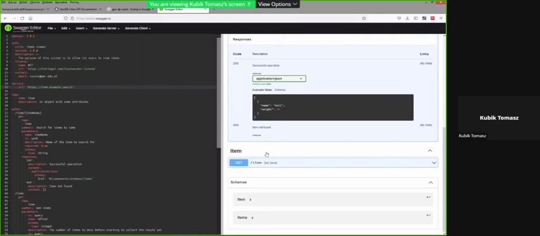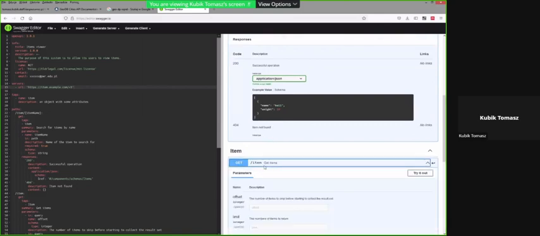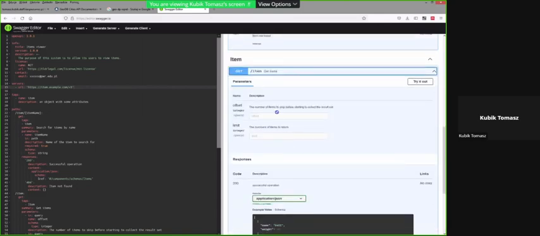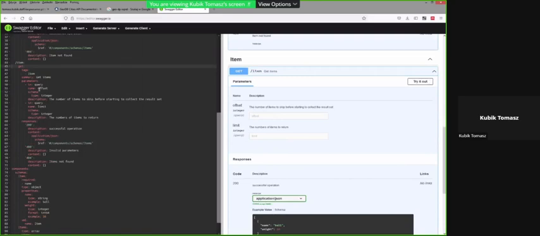But I have also another get method, and inside that get I declared some additional attributes. When you look at the description inside the YAML, you will see that here I have parameters, and the parameters are declared as being in a query.